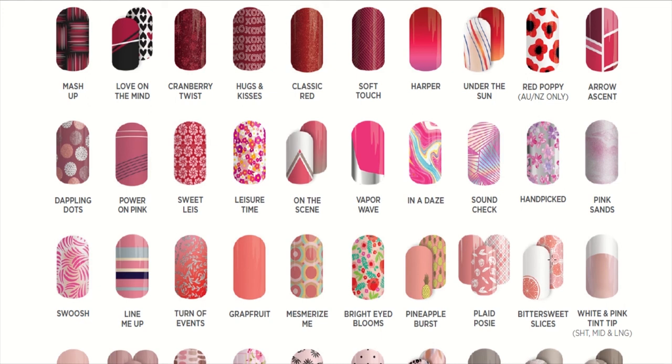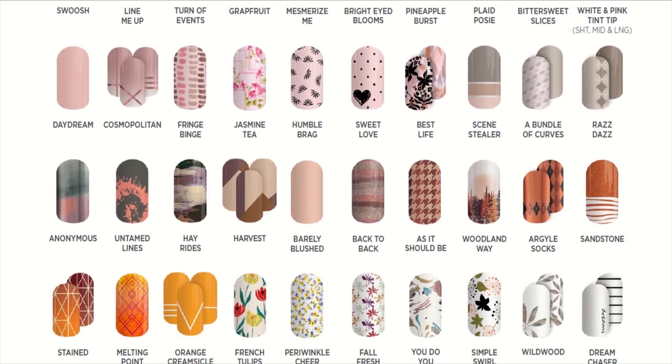That's cool. If you are looking for a French manicure, you can get this, and it comes with a short, medium, or long, and that's the length of this part right here. That's like the clear part. So depending on how long your nail beds are. So not your actual nails, but we're looking at your nail bed. And I can help you out if you have more questions on that.